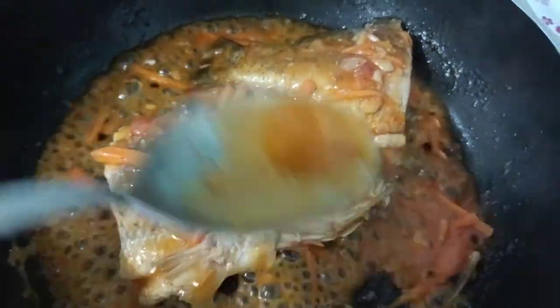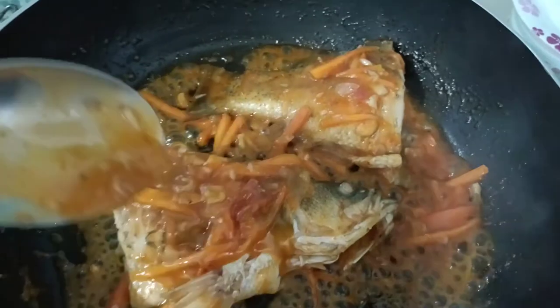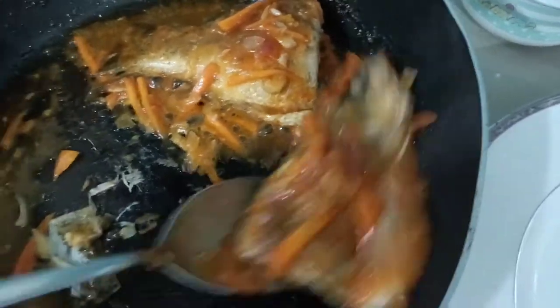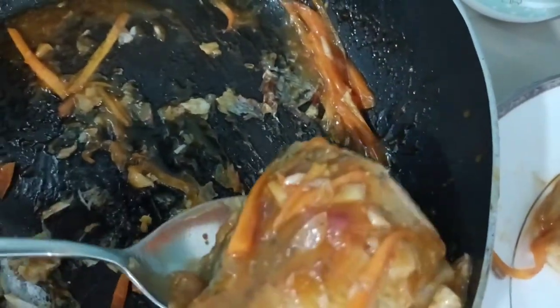And look, our gravy, guys. This looks fantastic. It's done and it's ready to serve. I cut it into half, guys.